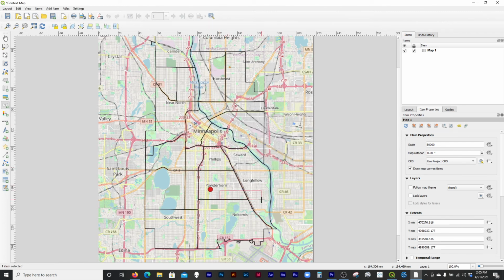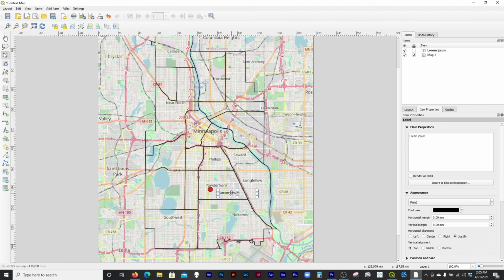That'll give me a box to write in. And I don't know if you see, but it gives us this lorem ipsum, which is kind of a standard for just dummy text. So instead of lorem ipsum, I'm going to, over here in the properties, write killing of George Floyd. And it doesn't show up very well, so I'm going to make the text bigger.